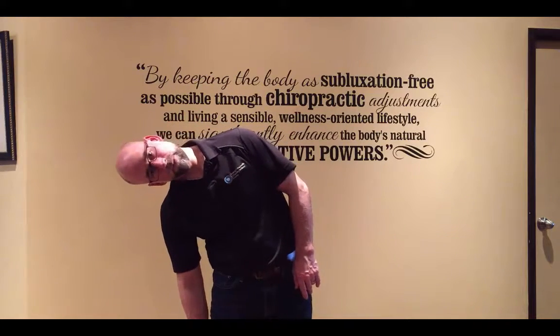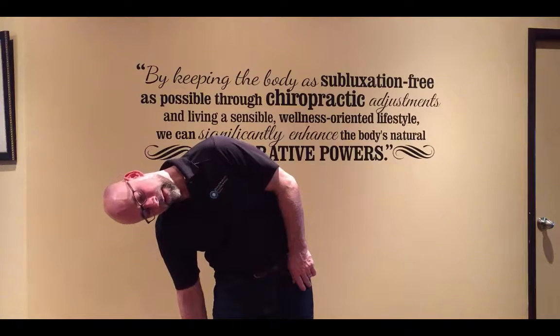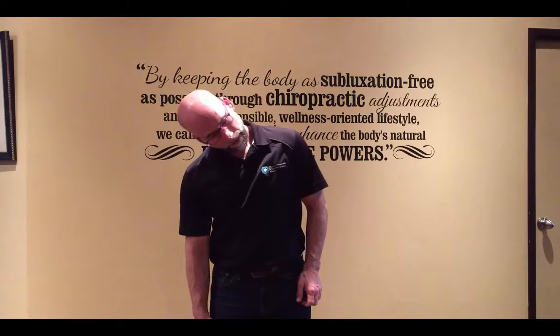Each one of these movements, you want to stretch it out over about 15 to 20 seconds. They should be done very, very slowly so that you take time to really think about moving each individual block as far as it can.